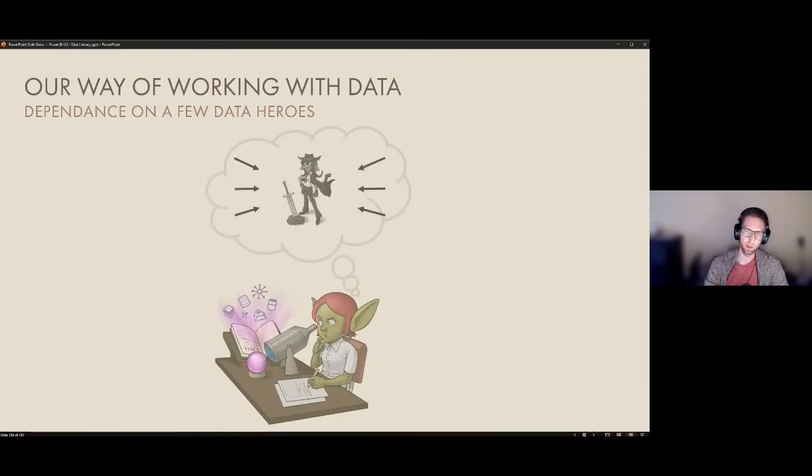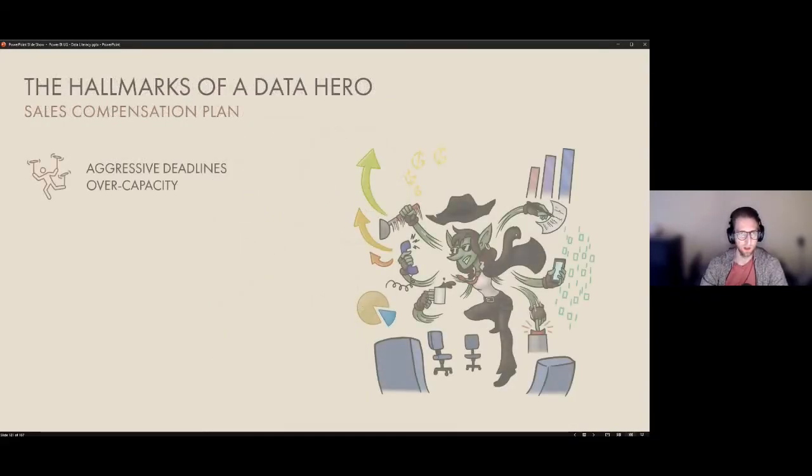When they were asking about what was going on in the project, they saw that the only person who could really explain the whole thing, the sales compensation plan end to end, was Stonk. Most people couldn't understand which analyses were being done and why, what it meant, why certain decisions were being made. They just depended and relied on the analyses that were coming from Stonk because they trusted Stonk. They were the hero.